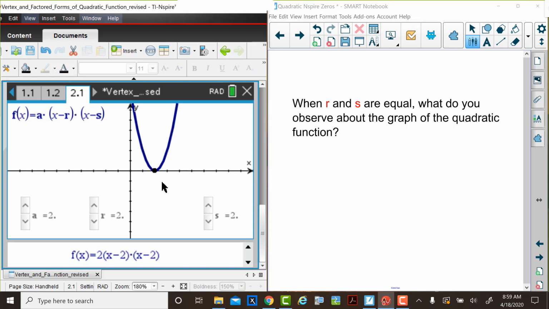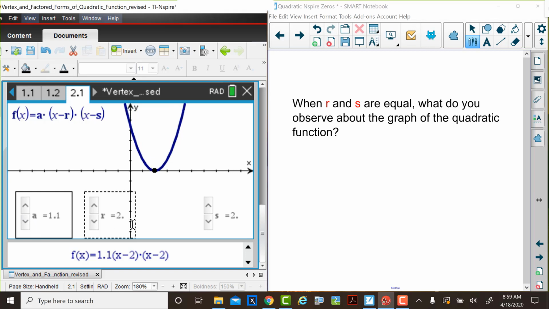In this case, the zeros are the same. Look at the factors on the bottom left-hand side, and you see, of course, that the factors are the same. We could change the a value, and as we determined earlier, that would not affect the graph as far as the zeros and the factors go, other than the coefficient of the factors x minus 2. And so the a value changes, but x minus 2 does not, and the zeros remain the same. Think about the x value of the vertex. In this case, if you add the 2 zeros, 2 plus 2, and divide by 2, we still have x equals 2 for the x value of the vertex.